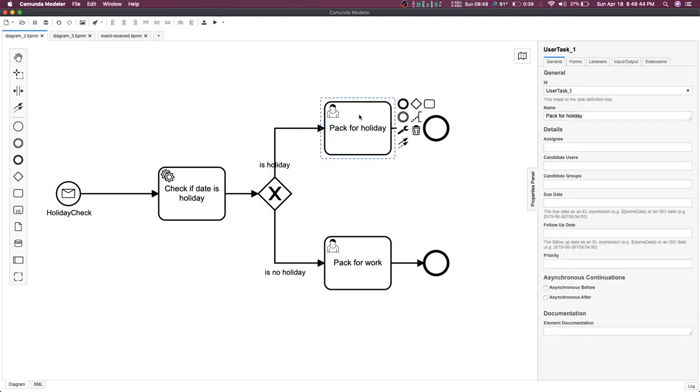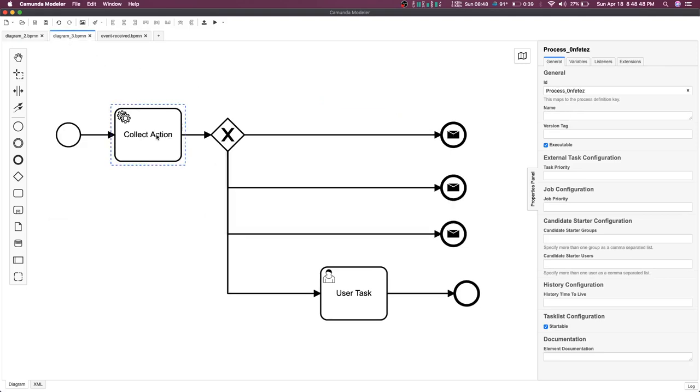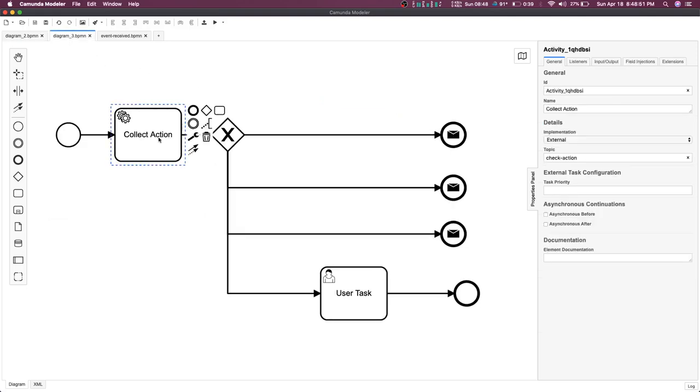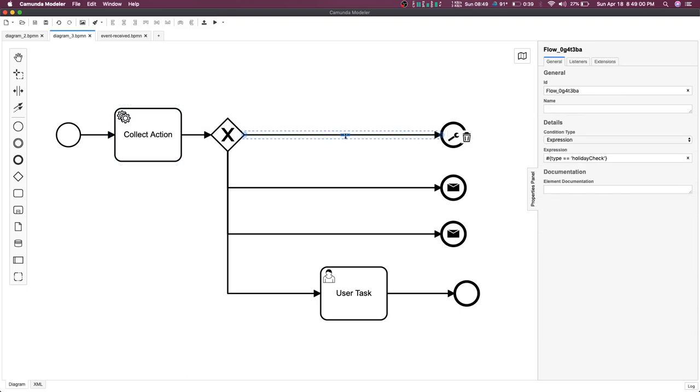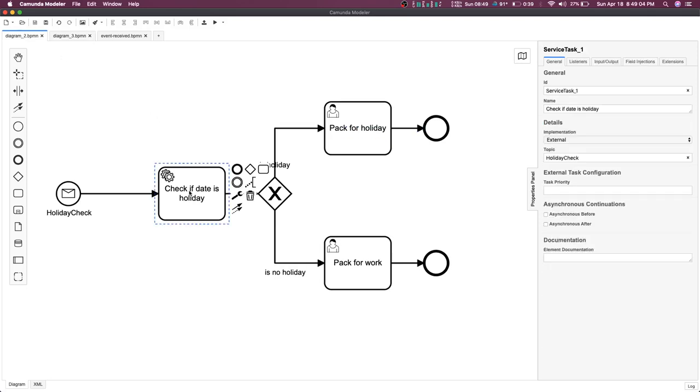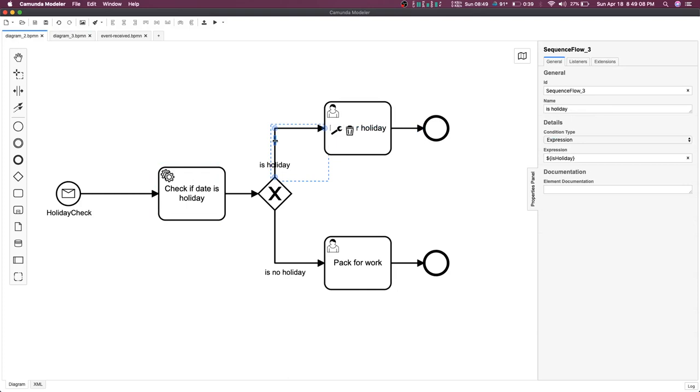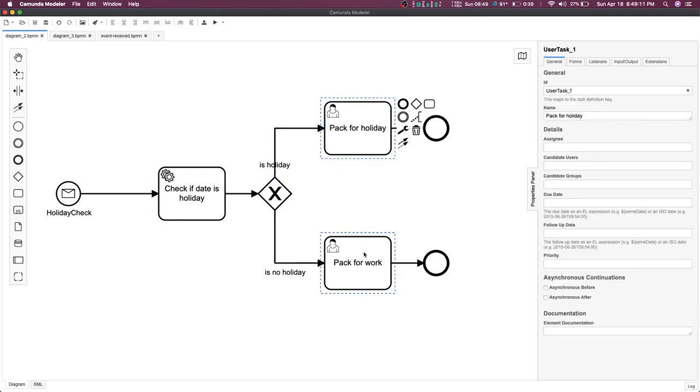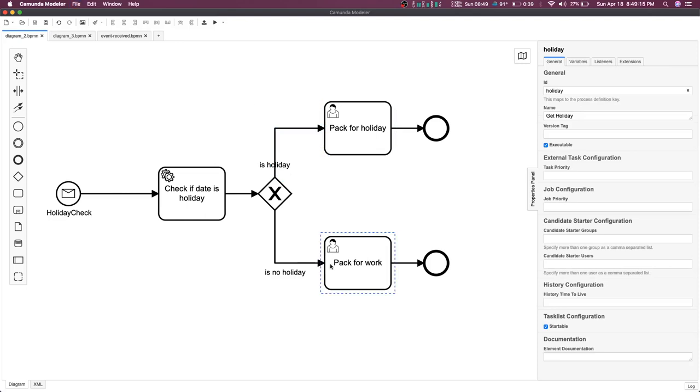And what we will do is now let's do this practically. We'll deploy these two BPMNs and we will configure these external tasks also through the Node JavaScript client. We will populate some variables while this is being executed. We will send type holiday check. This will call this particular BPMN. And then this particular service task will return us some data like is holiday. Then it will either go here or either go here. Okay. Let's see that in the practical in the next video. Thanks everyone.